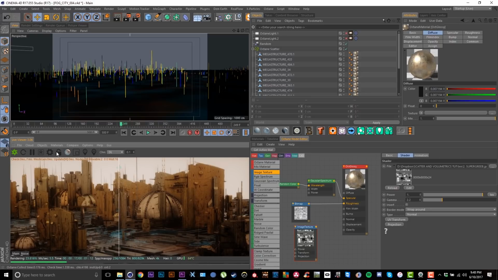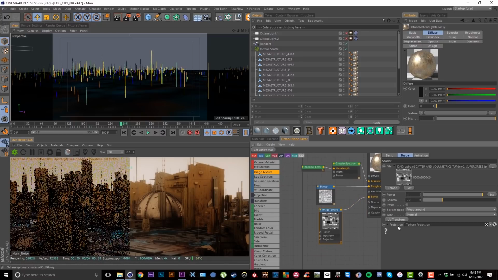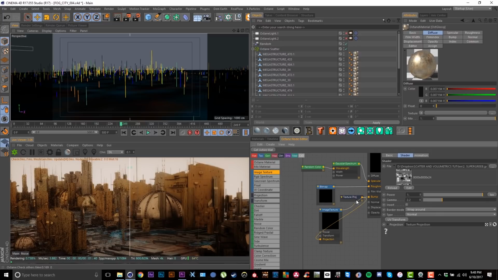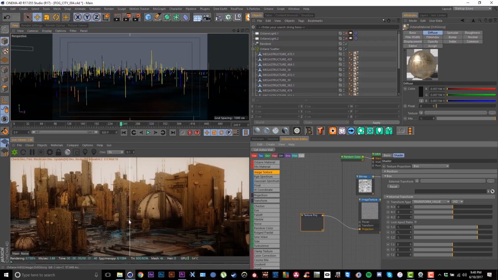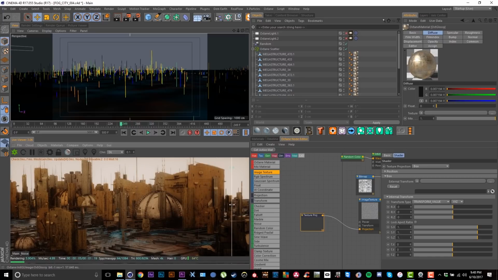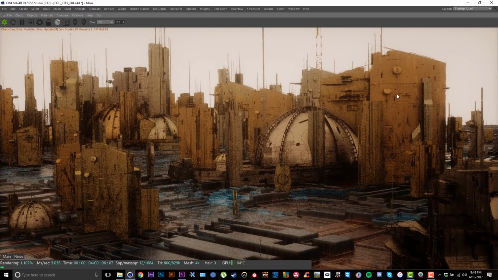So what I can do is compare, store render buffer again. Let's reattach this, and then let's make sure that we're mapping this in a different way. If I hit projection here and then get active material, that should show up as a texture projection node. Right now it's set to mesh UV, so we can override the UVs by going to box. Now hopefully you can see we're adding in additional detail, and I can make this big because you might not be able to see it. We're adding in these additional little details and extrusions in the bump channel from that Supergrebe texture, and it's not all warped out.